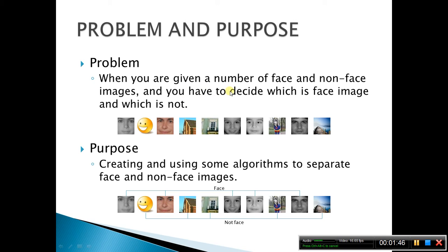The problem is that you are given a number of face and non-face images, and you have to decide which is a face image and which is not.